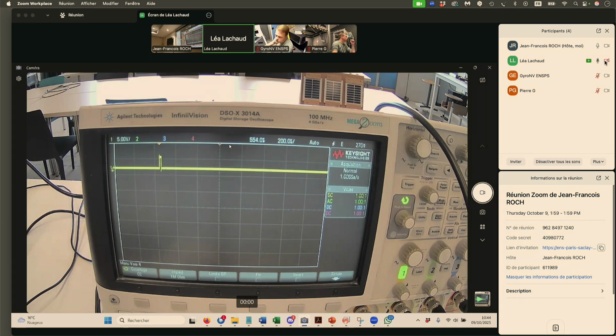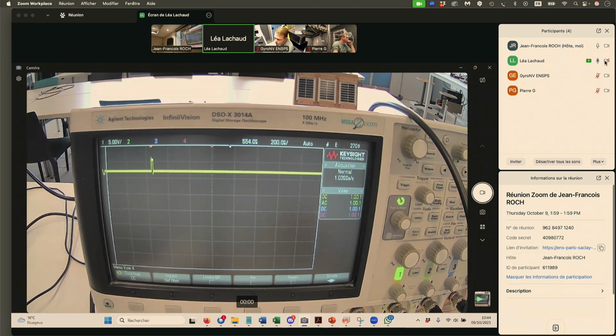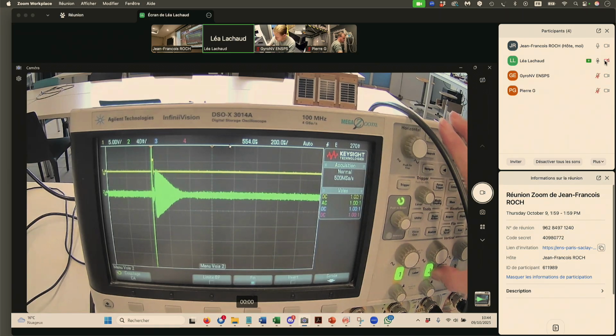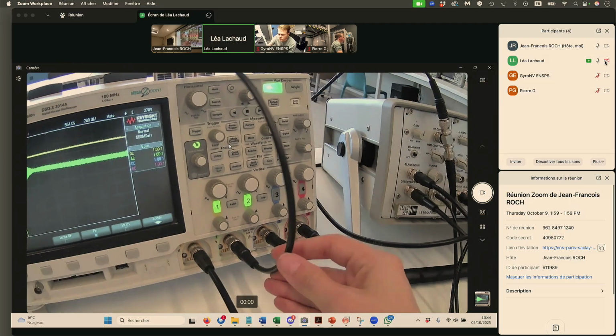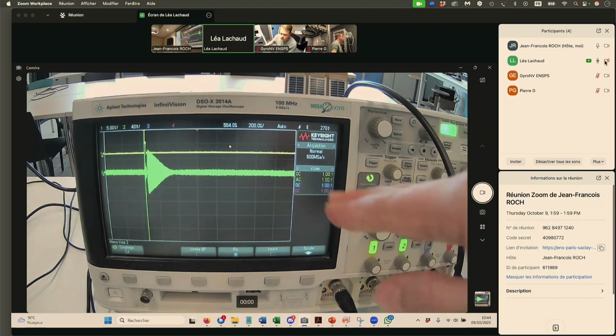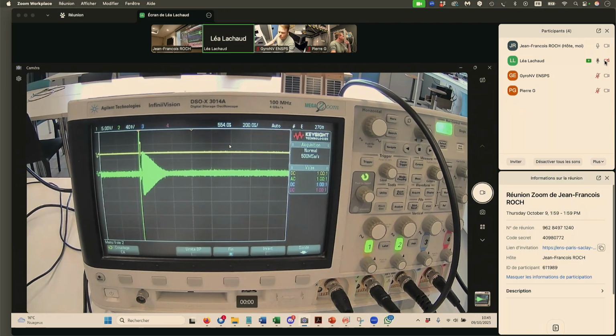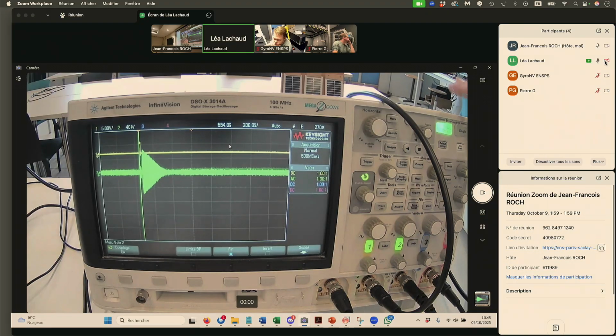So for now, if I want to observe one single and simple free induction decay signal, I choose only one pulse with quite short duration, and I'm going to observe a second signal. Second signal here, this one, on channel 2, the green signal. Sorry for the quite low frequency noise that I can't remove with the filter I have, but I can maybe fix the signal so that it's not too difficult for our eyes to follow.